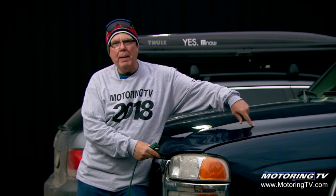Our '02 Yukon has one coiled up on the left frame rail just inside the left front tire — we've been using it for years. You've got to know where to look for it. The block heater heats up the engine coolant; it's an element, in many cases in older cars like this, immersed right in the engine coolant, basically heating up all the engine coolant and thereby the whole engine, making starting easier, cutting down wear, and reducing emissions.